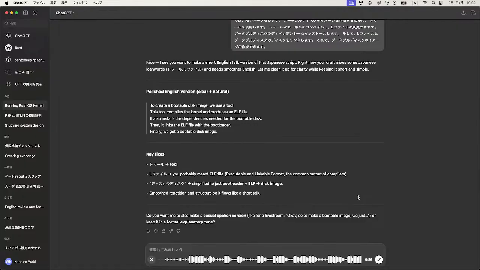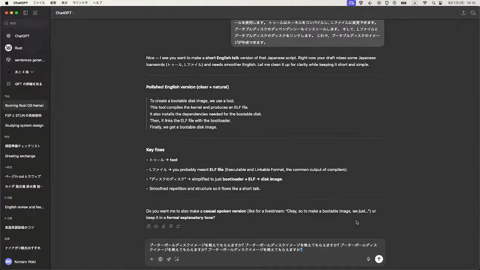Are they separated, or are they one image, and that is the bootable disk image? Please explain it.